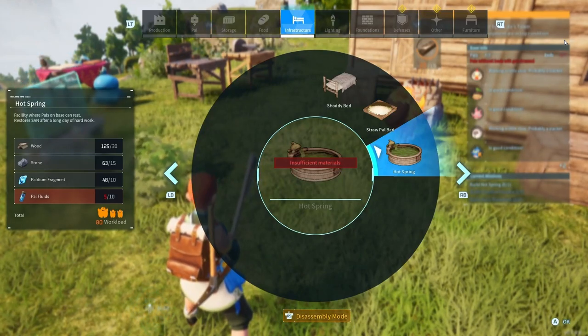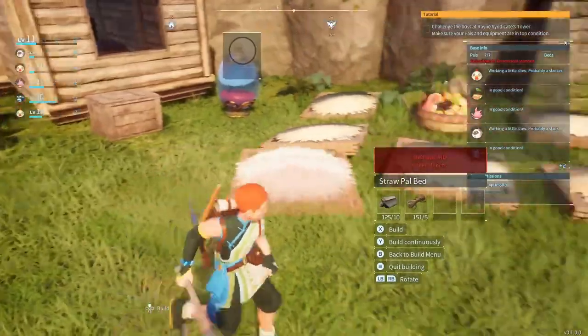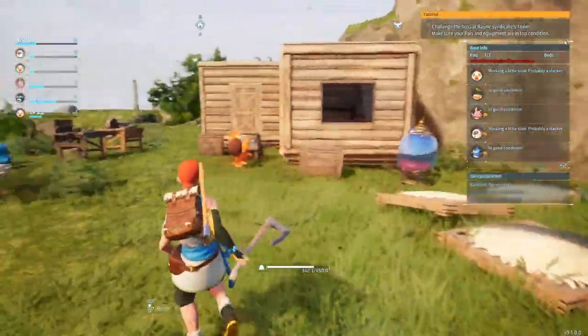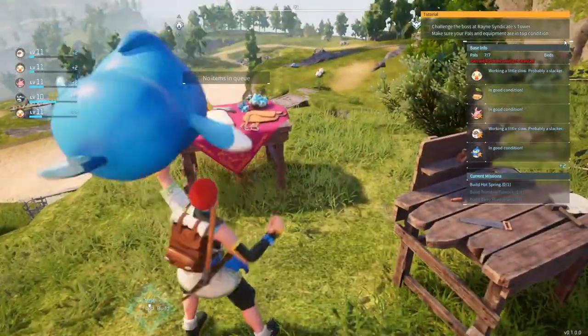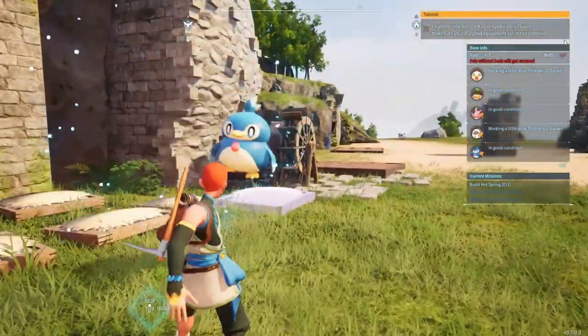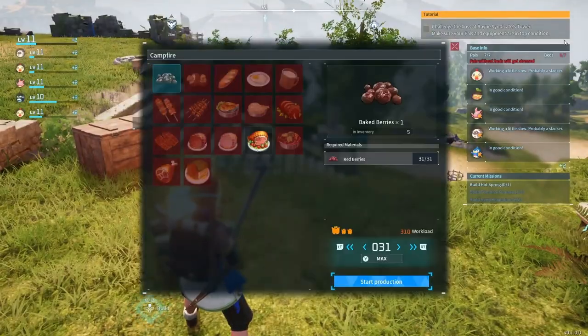We have to get more Pal fluids. They do need a bed. I need one more bed. Are you gonna do it yourselves, or are you just gonna be lazy? You, what are you doing? You, get to work. Do something. Sitting there all day, stupid penguin.